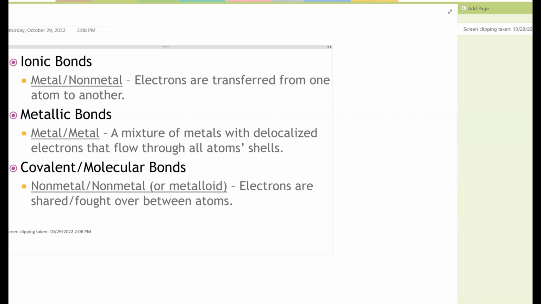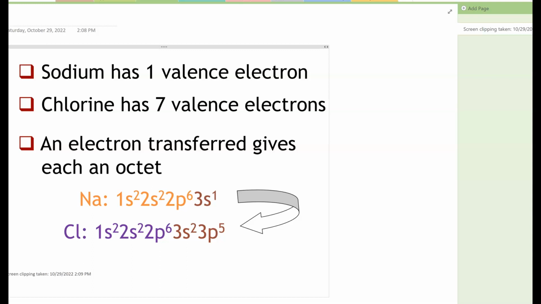So nonmetals are ones that have higher electronegativities than metals, because remember that they really want their electrons and they're all trying to achieve that octet. So looking at ionic bonding, if you're looking at the electron configuration, which we looked at last unit, you know that all these elements want to have a noble gas configuration. And a noble gas configuration is one where your valence electrons, your outermost shell, is complete. So like the 1s2, 2p6.